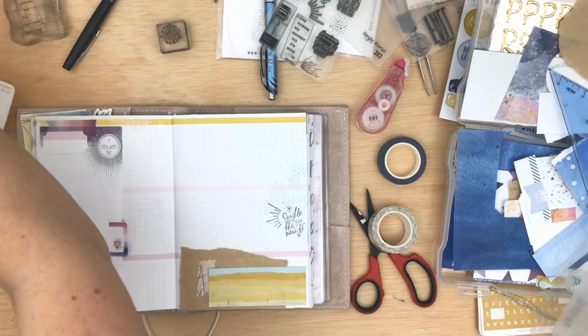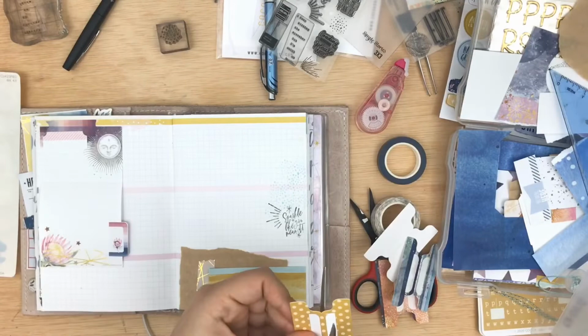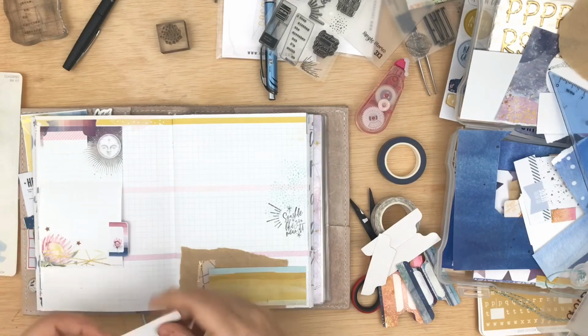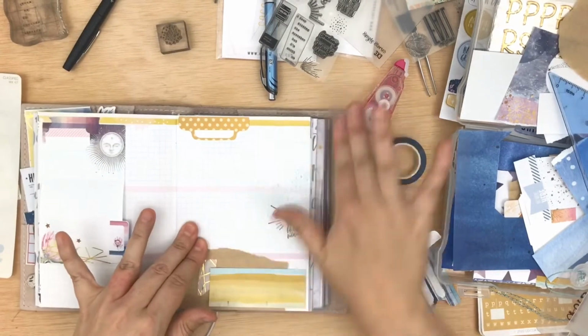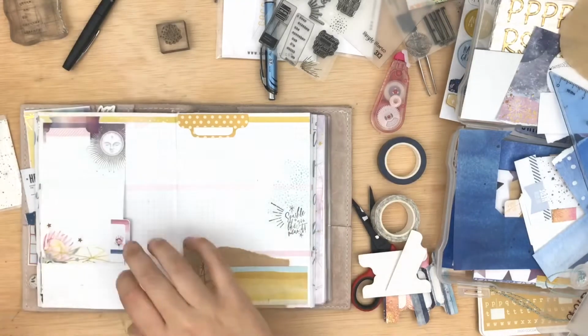Adding a few labels. The labels I like to put on my pages, and usually that's where the scripture that I'm working on or reflecting on goes. That's why I'm putting a few tabs around the page, because that's a spot where I could put the scripture I'm working on.